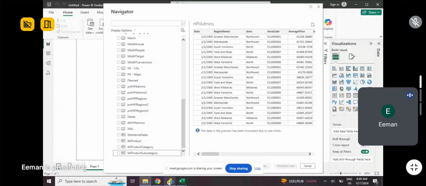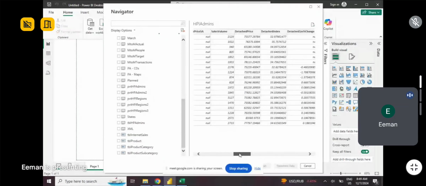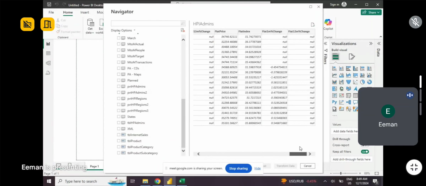So from here, you're able to see the columns that you have. We have date, region name, area. It's just the entire table. You're able to see it from here.